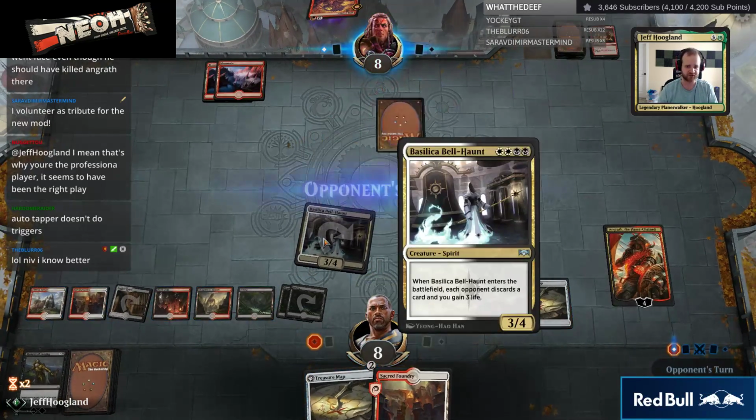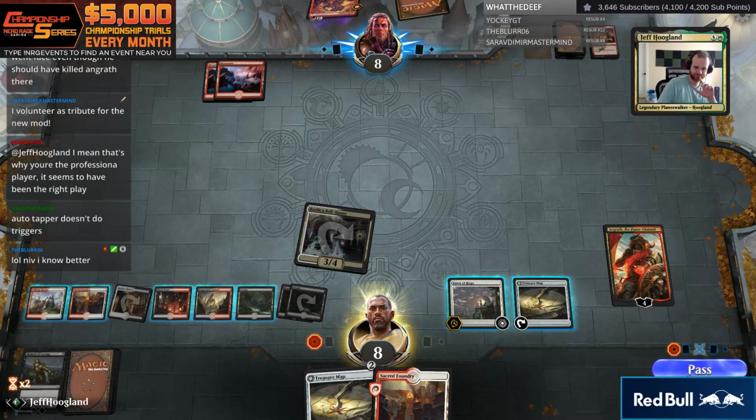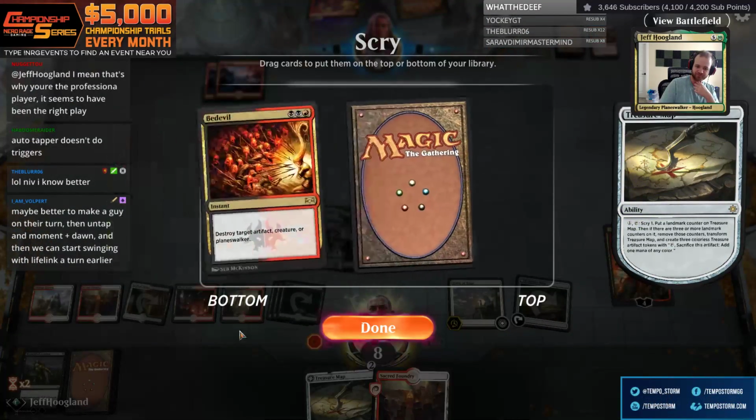Coffee's for closers, and Bell-Haunt's getting herself a cup of joe. Do you think if she wins this game, they'll give her wings? Spirits without flying are weird, chat.